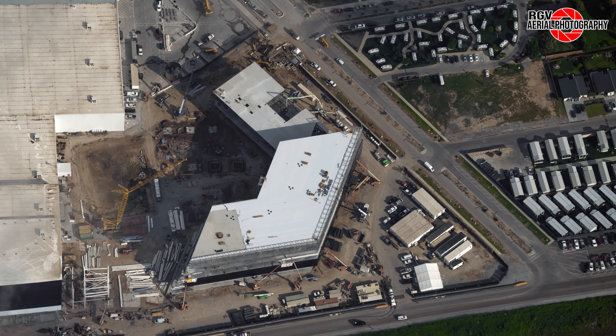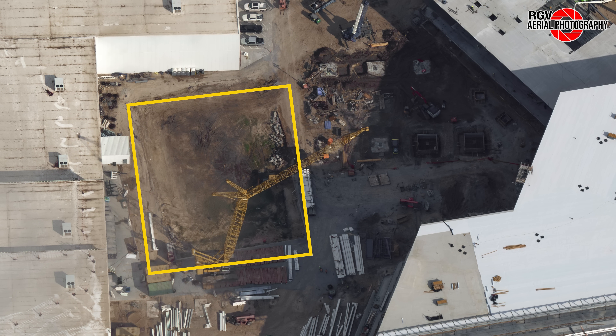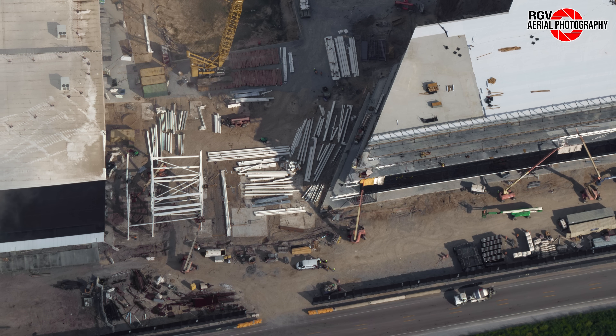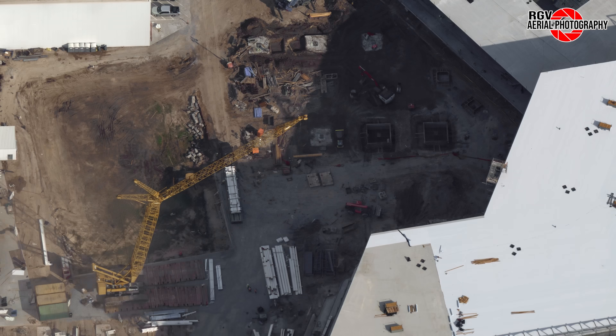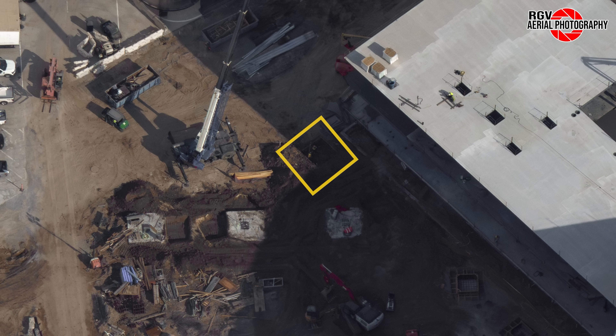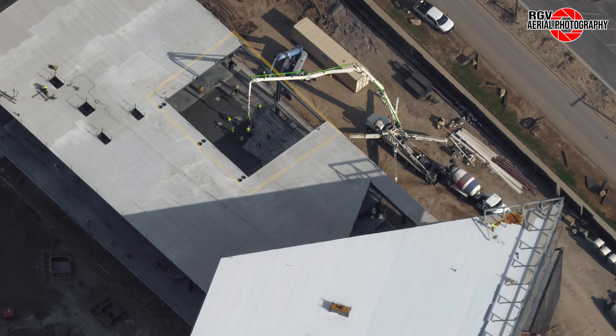At the office building, much has changed. Starting off with the big news, we found out on August 7th that the plot of land between the office building and Star Factory has officially been acquired by SpaceX — the final price is rumoured to be $15 million. Between the two buildings, work is ongoing with a new structure that will likely connect them. White steel beams have been staged and raised in a construction style not similar to either surrounding building. The footings we mentioned last week were since poured with concrete, and an additional footing has appeared between the third corner of the office building and the already poured footings, hinting at the general shape this building will take. We can also see that the third floor of the office building has been poured and the triangle-shaped hole in the roof we speculated might be for Hoppy remains open.